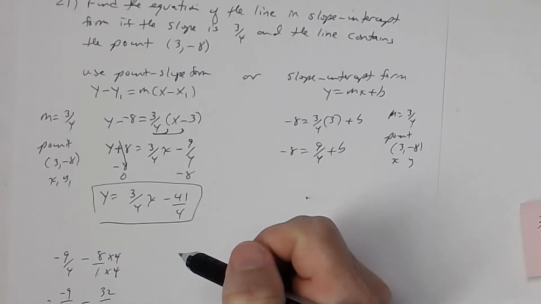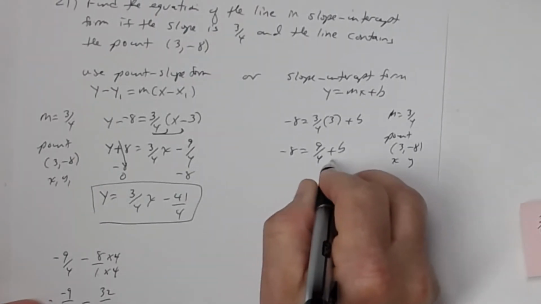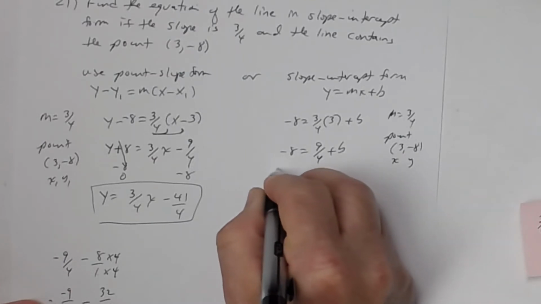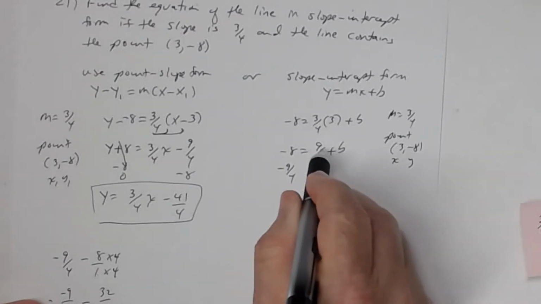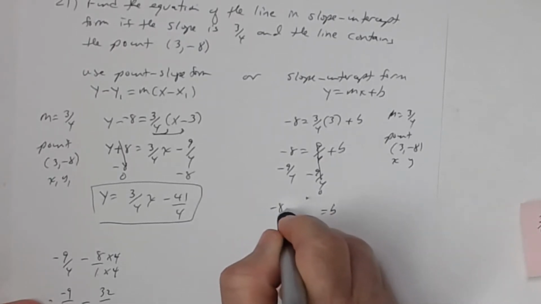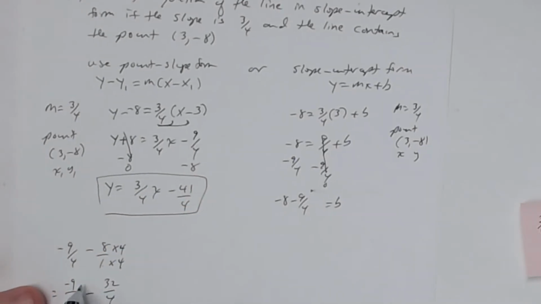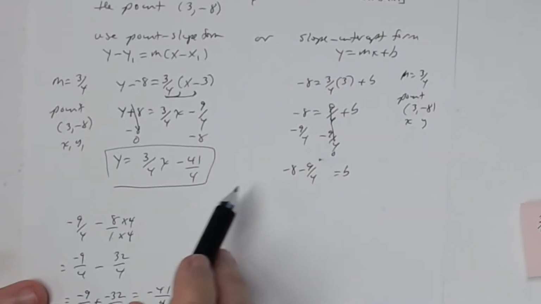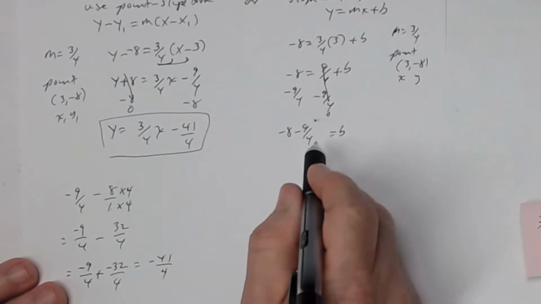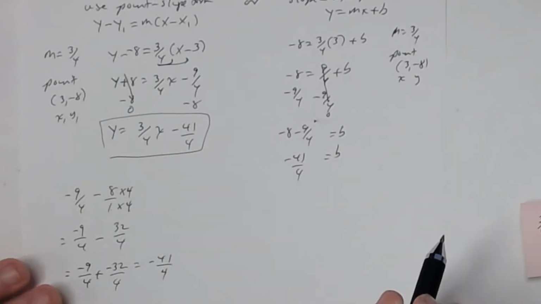All right, then let's go ahead and subtract 9 fourths from both sides to solve for b. So I'm going to subtract 9 fourths. And when I do that and combine like terms, I get b equals negative 8 minus 9 fourths. And then what you see here is now this right here. Okay? So then you would do all this work just like you did here, and you would get b to equal negative 41 fourths. So that's your y-intercept.